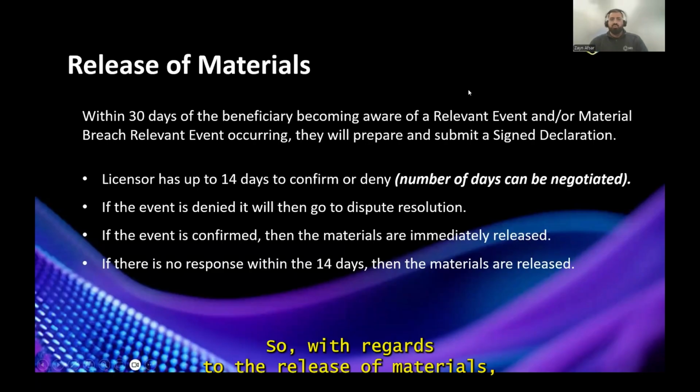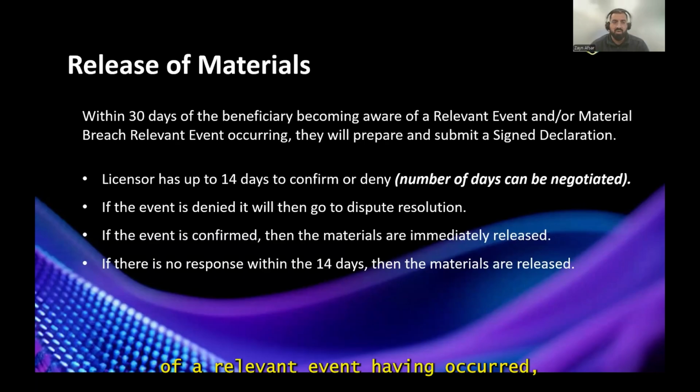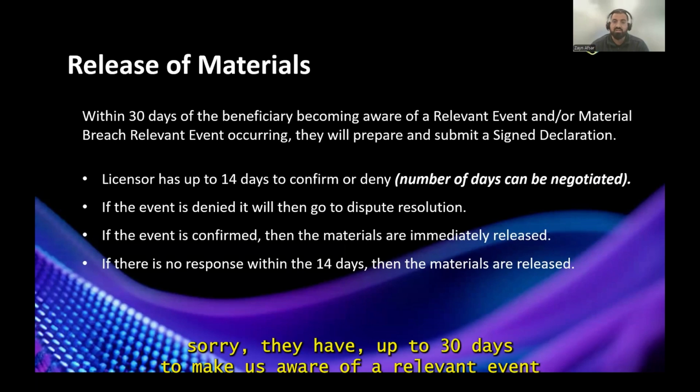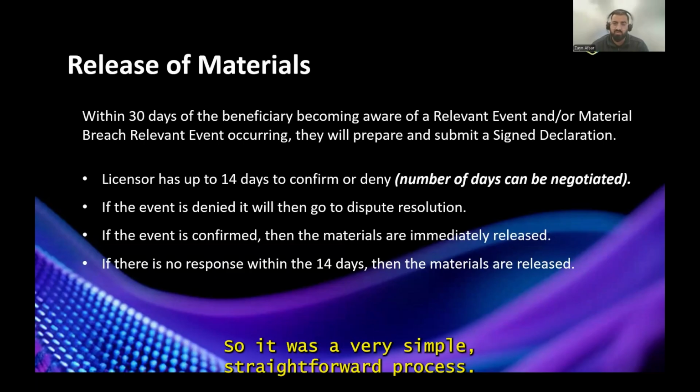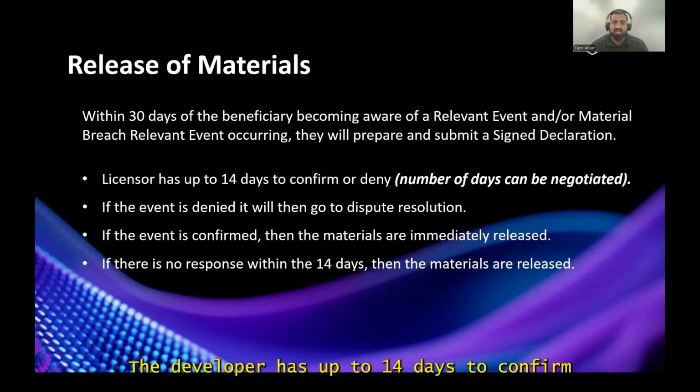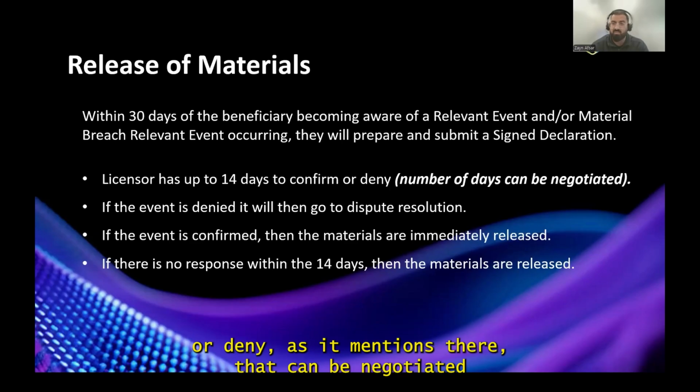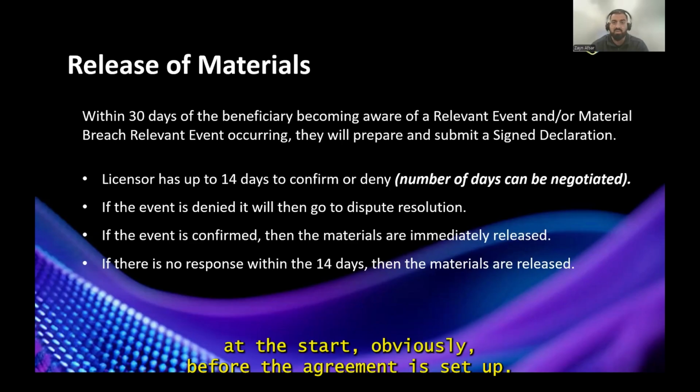So with regards to the release of materials, in terms of the process, when an end user becomes aware of a relevant event having occurred, they have up to 30 days to make us aware of it by submitting a signed declaration, which is included within the agreement. So it's a very simple, straightforward process. The developer has up to 14 days to confirm or deny. As it mentions there, that can be negotiated at the start, obviously before the agreement is set up.